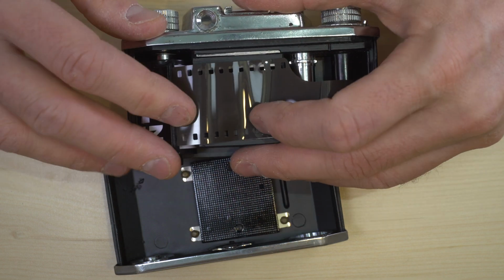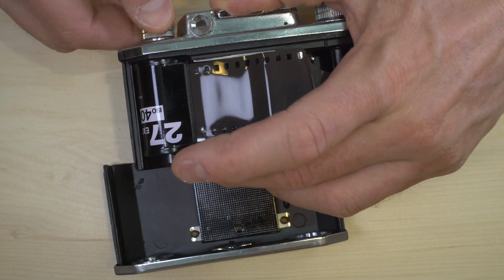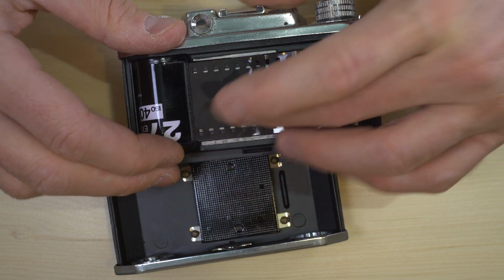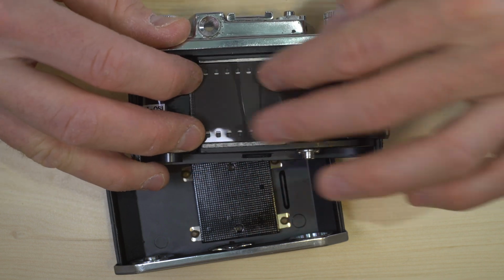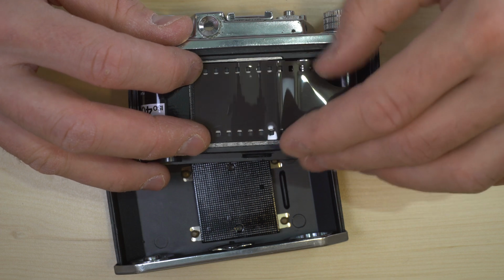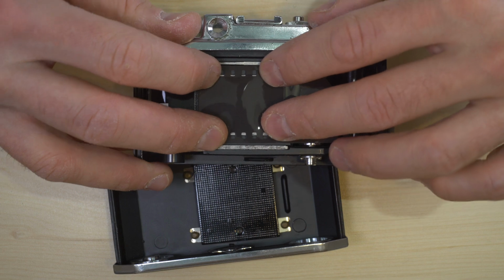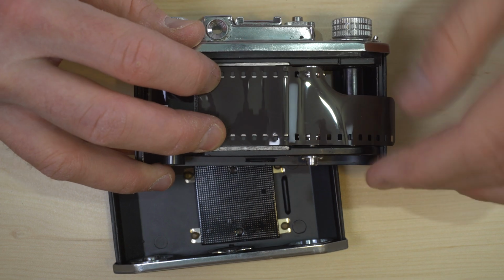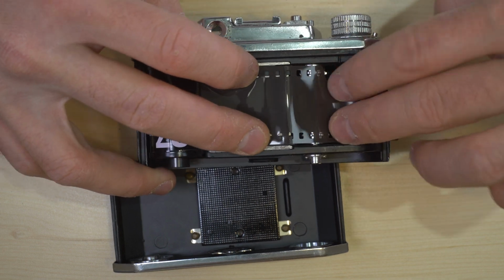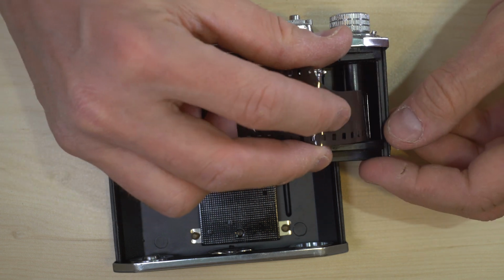If your film isn't lining up correctly, try adjusting the cassette here. And if that doesn't work, try adjusting the film rewind knob until your film looks like this. You want to have it resting between the outer film guide rails with the 2 inner guide rails right here underneath the sprocket holes like that. Okay? Now, you can see those sprocket holes line up with the film tension sprockets gearing.